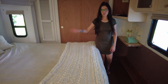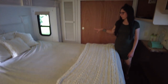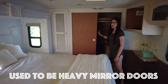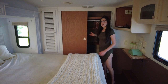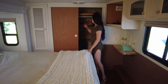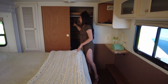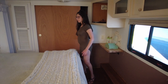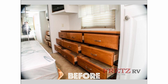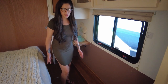So this bedroom could actually fit a king size, but right now we have a queen bed in here. We didn't do much in here. It was already painted white. We changed these doors. I put in these sliding doors. And there is so much room in this closet. It's ridiculous. It goes all the way back, because it can be hooked up for a washer-dryer combo. And we put little touches in there, like these cedar hangers and stuff like that. Everything in here is safe and healthy for you. We did end up taking out over here, there was a dresser here, and we completely took it out just to have extra walking space over here. And also because we could fit a travel-size crib over here too, so it's actually perfect.